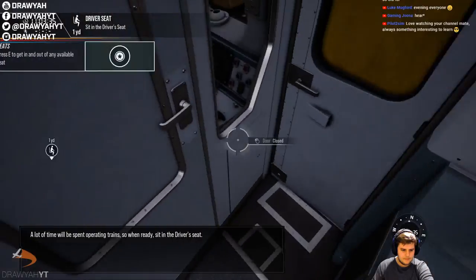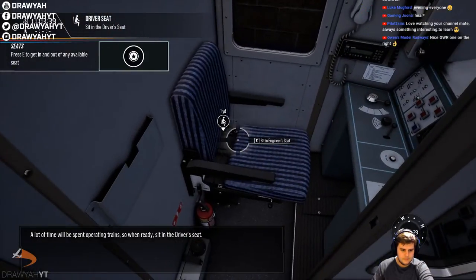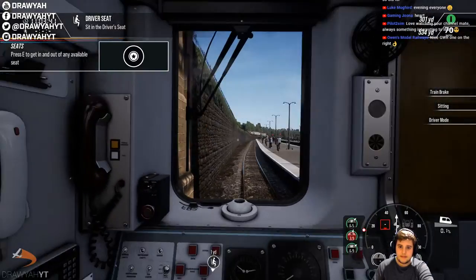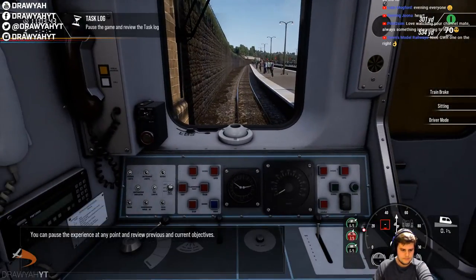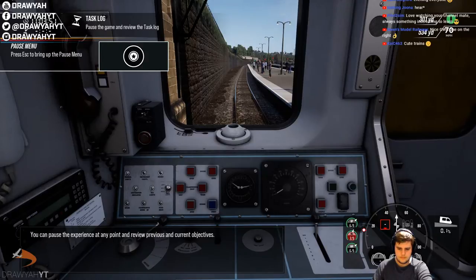A lot of time will be spent operating trains, so when ready, sit in the driver's seat. Second seats. You can pause the experience at any point and review previous and current objectives. Check it out now, then return to the game when ready.